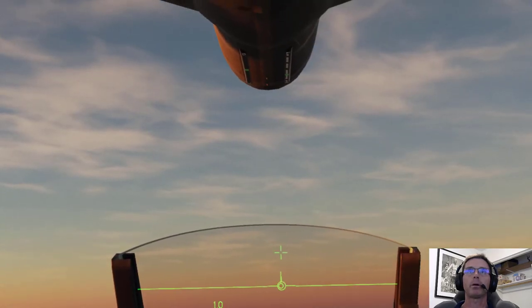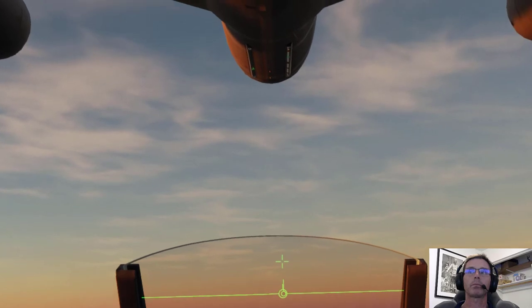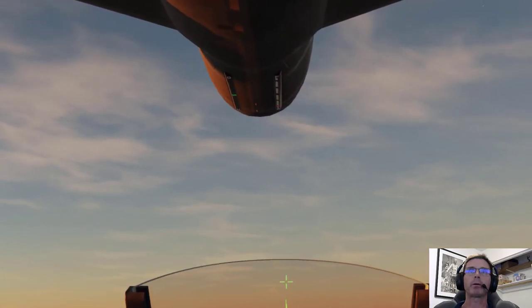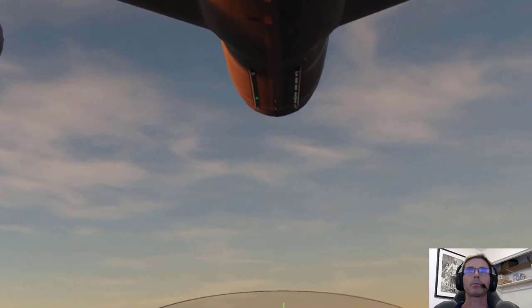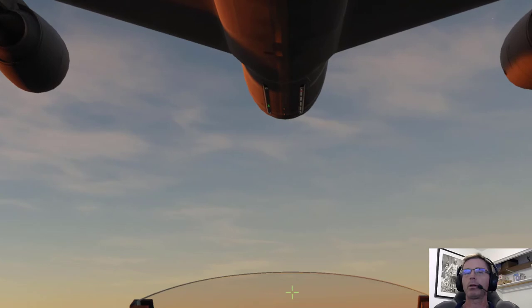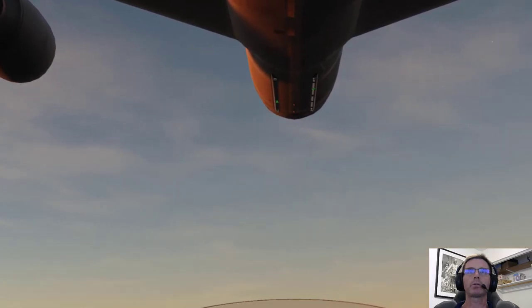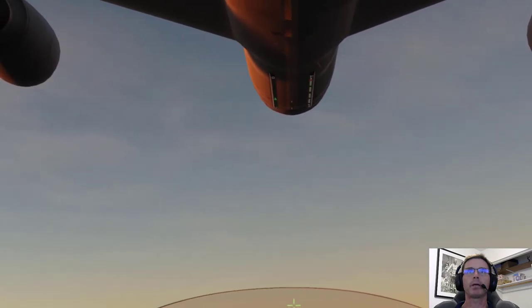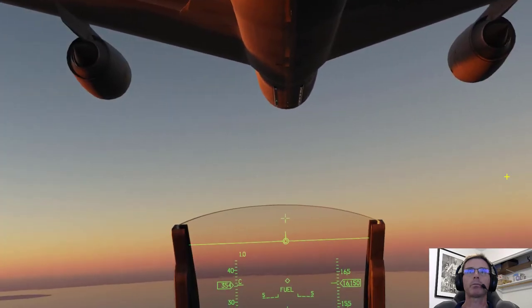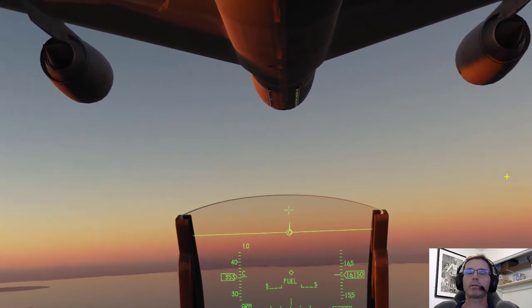Not too far ahead — now I'm too far behind. Now I'm too low. Too far. I'm getting there. I'm still moving and the boom operator can't compensate. I'm making all sorts of micro-adjustments — maybe I'll put a camera on the joystick sometime and you'll see. It's kind of crazy. You'll see I do some yo-yoing in high swings. Now I'm too low and behind. I'm slowly climbing, trying to keep the airplane level and slowly accelerate. When I accelerate, sometimes the nose goes up, so I have to be careful of that.